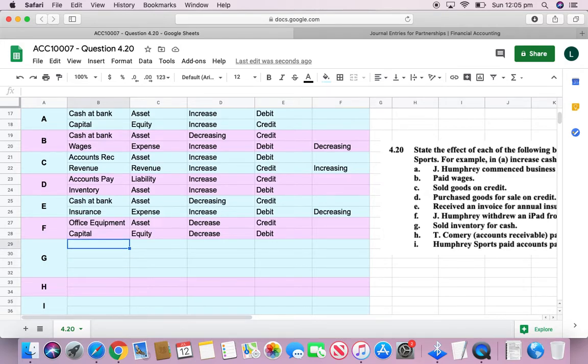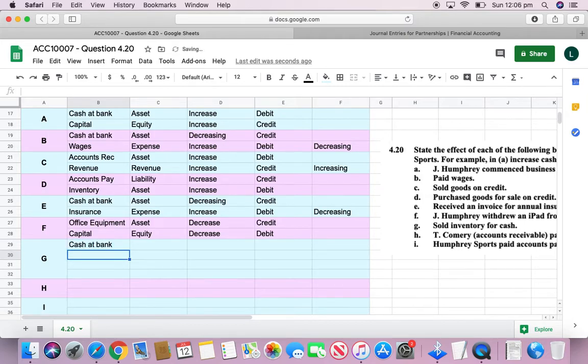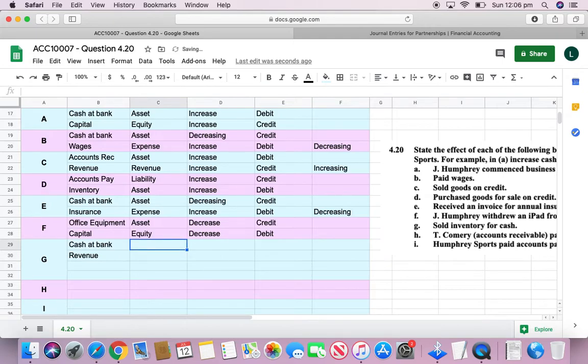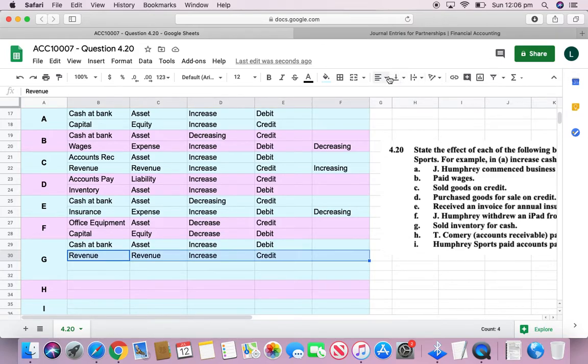So first we're going to record the revenue. If we sold inventory for cash, that means we've got cash coming in the door and we've got revenue. Cash is an asset, revenue is revenue. Cash is increasing, revenue is increasing too. Asset has a debit nature, revenue has a credit nature. So this is just one transaction. Maybe it might be easier to view it slightly separately, so I might put a bottom border so you can see the split between the two. Now, do we have an impact on the P&L? Yes, we do, because revenue is increasing here. So it is increasing our net overall profit position.